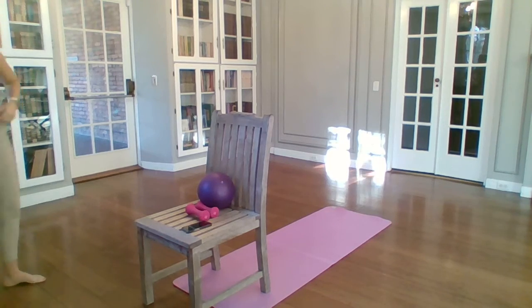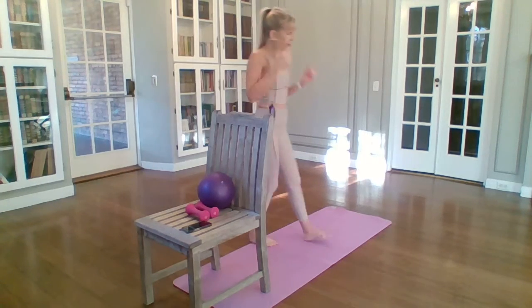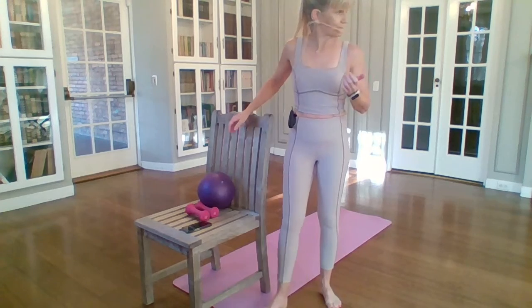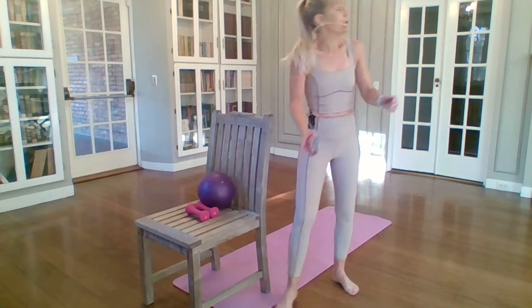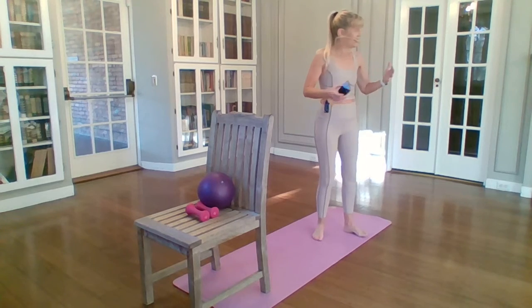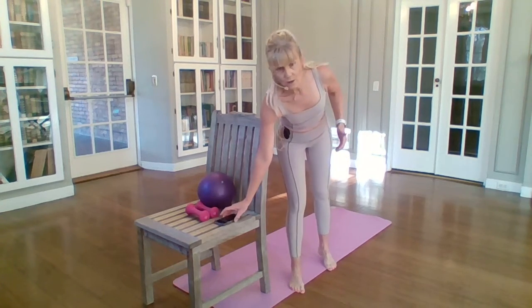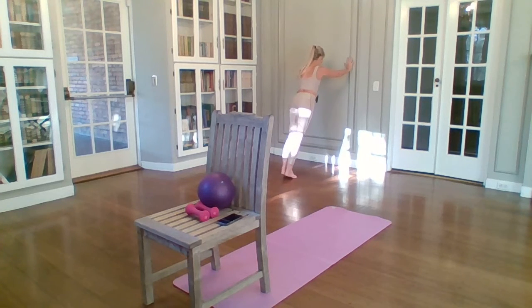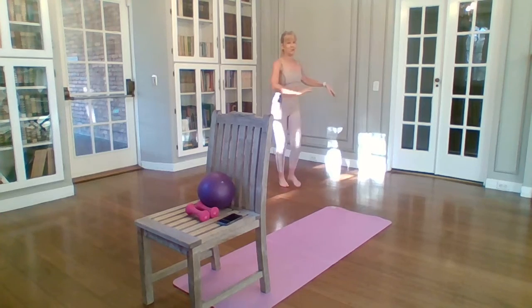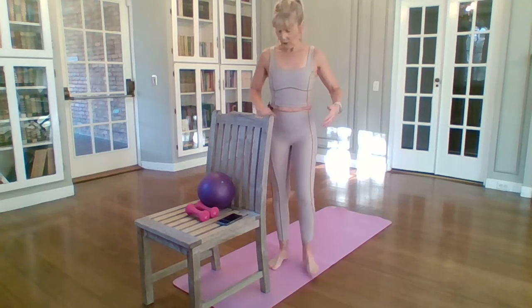Okay, so my next plank is going to be a forearm plank. And you know this one, it's rock the boat, taking it side to side. You don't have to do that. You can do it for a little bit and just go to a regular plank. Remember, standing against the wall, right? Same thing, you can do a plank here. Squeeze your obliques. So see, anything can be done on the floor, off the floor, okay?